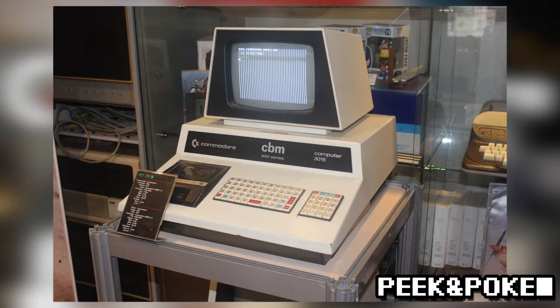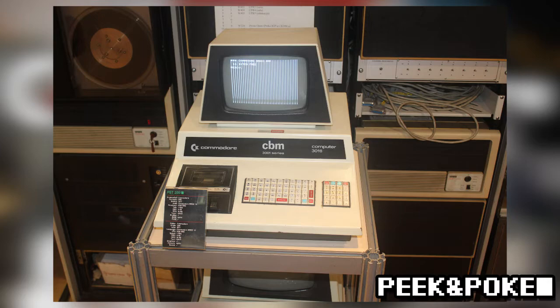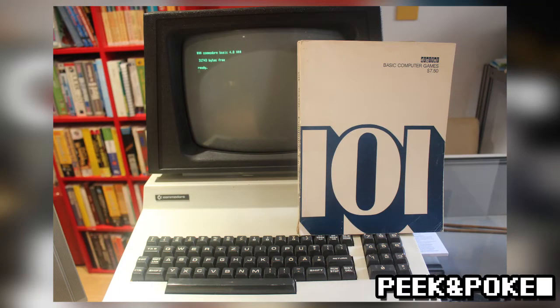Upper and lowercase text and Commodore BASIC burnt into ROM — all included in an all-in-one design that was both retro and futuristic, allowing it to still look good today. This all-in-one design set the PET aside from its competitors as a complete professional business solution. The Commodore CBM 3000 series in Europe was sold for double the price of the 2001, even though the only change in the hardware was a 220 volt power supply.